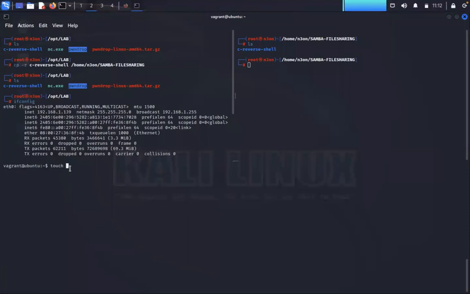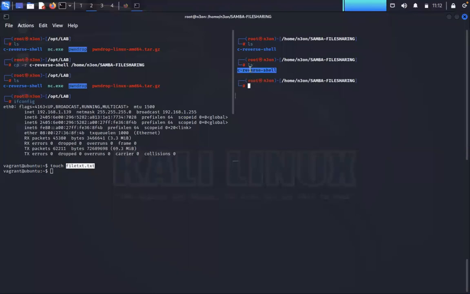If we need to move a single file, we can move single files, and we can move entire directories. Let's do that as an example. Let me just touch out a file. Touch is basically just creating a file, and I'll call this file text.txt. I'm not going to edit the file or add any contents, because there's no point at this stage. All I want to do is move this file into our Samba directory. As you can see right now, it's empty.